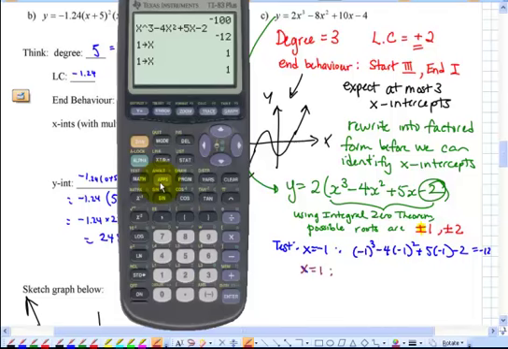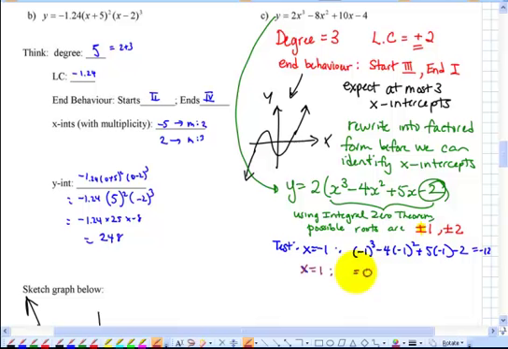So I don't want to bring back that previous entry. I want to bring back the other one before that. So do it again. Repeat this second entry feature. Second entry. See how I get that back? Now if I press enter, it's going to evaluate this expression using the number 1. Boom. Perfect. 0. And therefore I found a factor. Woo! So x minus 1 is a factor.